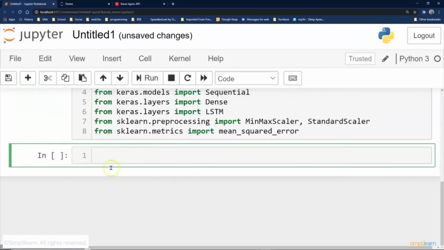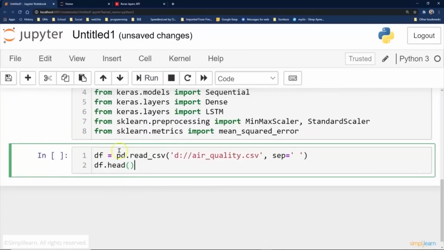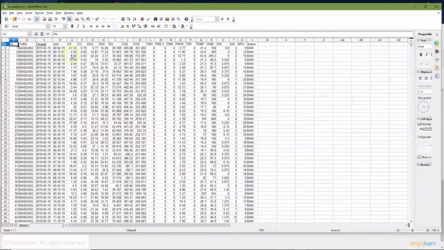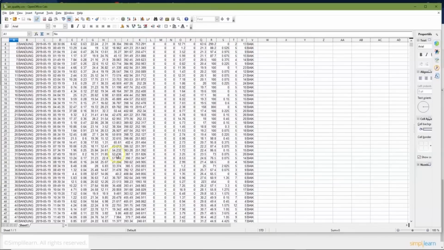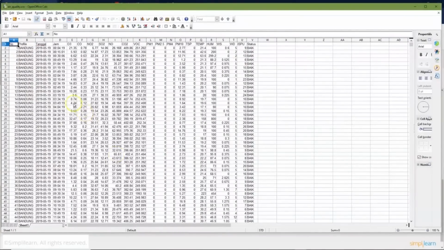Let me go ahead and run this, and that just loads it up. We're not expecting anything from the output. Our file coming in is going to be airquality.csv. Let's go ahead and take a quick look at that. This is in OpenOffice, but you can use Excel or whatever you're using for your spreadsheet. You can see here we have a number of columns and a number of rows. It actually goes down to about 8,000. The first thing we want to notice is that the first column is just a random number going down. Probably not something we're going to work with.